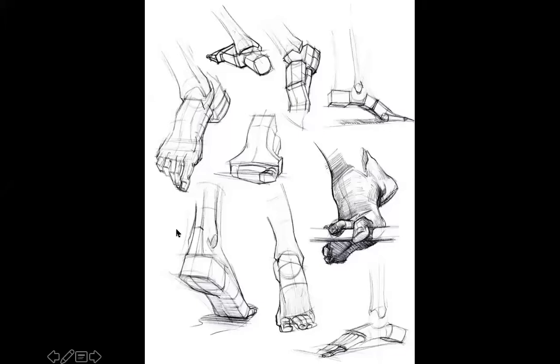This is a more recent example of an artist doing that. I actually don't know who these drawings are by. I found this online. It was an uncredited drawing online, but it's a common approach to understanding the complexity of the human form so that we can clearly represent something like a complex human foot as a believable volume, right? A volume that we have a sense that we can wrap our hand around, right? We understand the structure and the space.